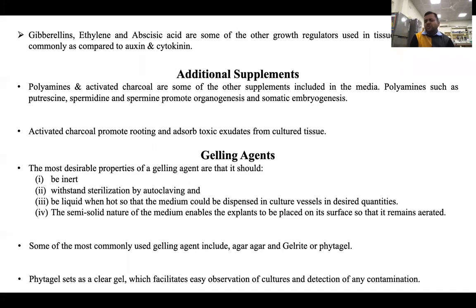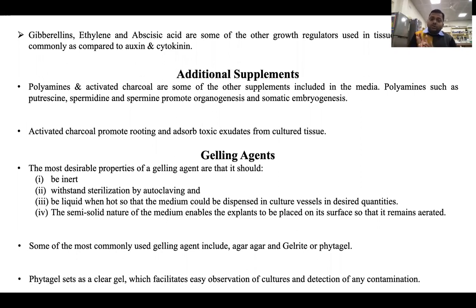And in some cases, people do use activated charcoal, but activated charcoal's main purpose is to absorb the toxic exudates from culture tissue. Now, talking about toxic exudates, I don't know if you guys have come across this, those who have done tissue culture experiments, but when you leave your explants or your callus on a particular tissue culture media for very long, and you don't do subculturing. We generally do subculturing wherein we prepare fresh media and transfer the plantlets or callus to the new culture bottles, to the new media. So that is called subculturing.